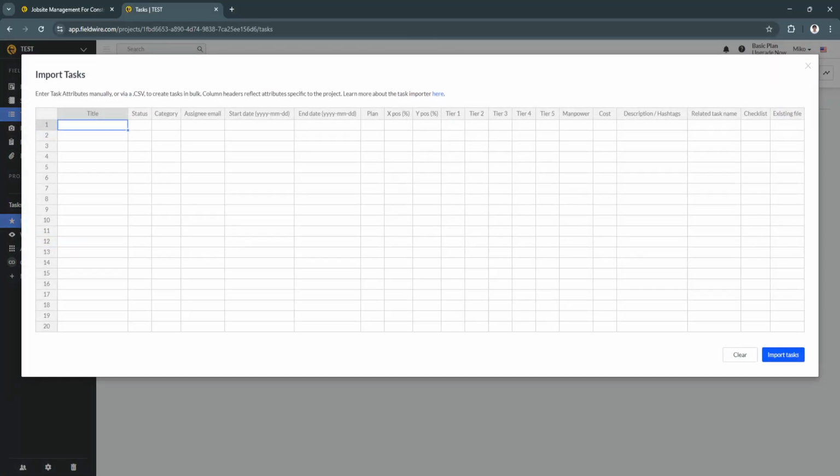And also import tasks. As you can see, if you just enter these task attributes manually, you need to add all of these categories in the top. So just edit that on your Excel or spreadsheet and then upload them right here on Fieldwire.